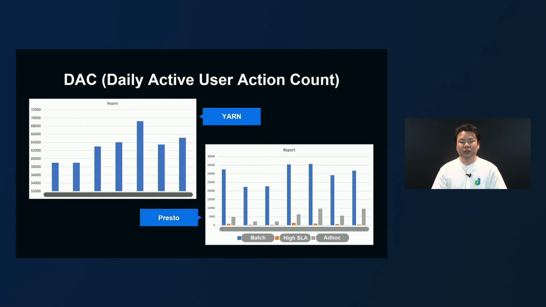On the right side, you see the DAC of 3 Presto clusters at a particular point of time. As mentioned earlier, Presto clusters are optimized by usage, so we have 3 clusters. The analysis axis of DAC is the number of issued queries, limited to successful queries. So far, I've covered DAU and DAC, and as you can see, line employees actively access these tools from various countries every day for data analysis.